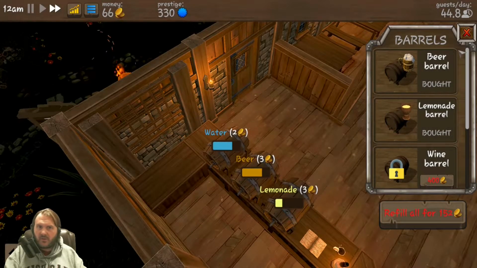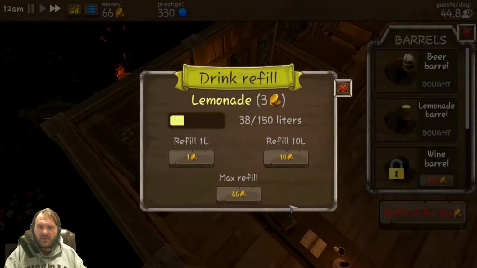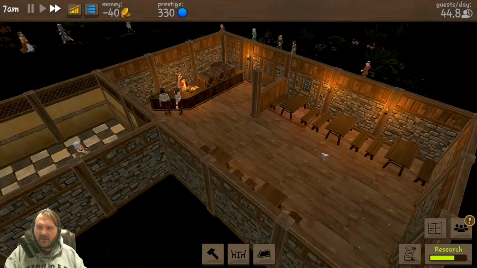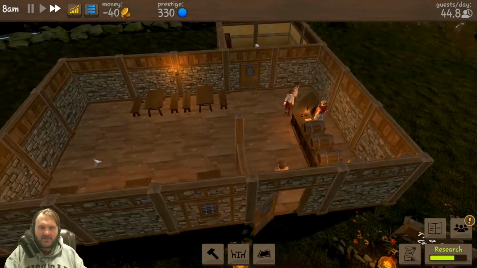Everything in here looks okay for the moment. I should have picked up the fire extinguisher. I forgot about it. A little absent-minded. That's the fun of playing games. You get a little bit too into them.